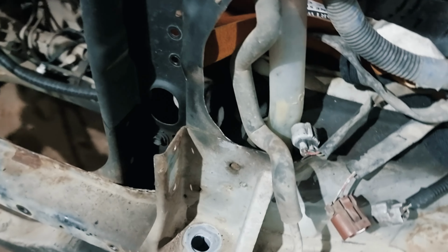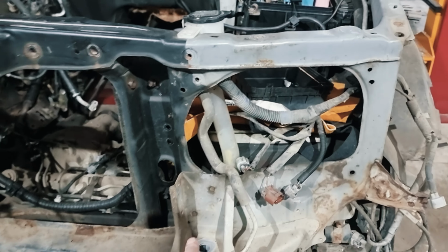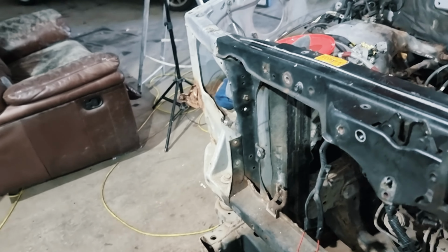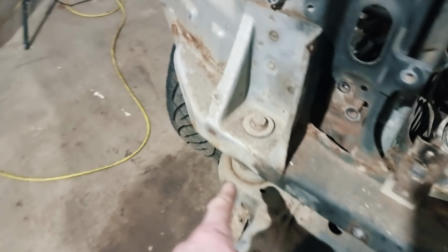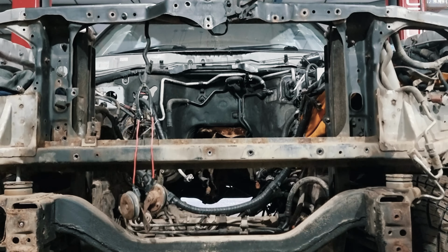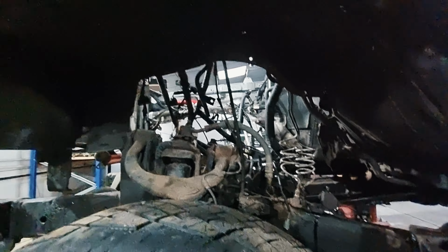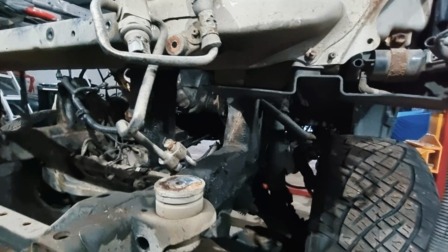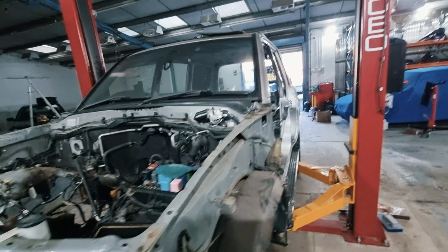And last, there's one underneath the headlight, basically. So you've probably got to remove the headlight to get to that one. But once they're done, actually there's still a bolt in place on that one. But once they're done, you can lift it up. Look at that for ride height. That's about a 9-inch body lift. Superb.